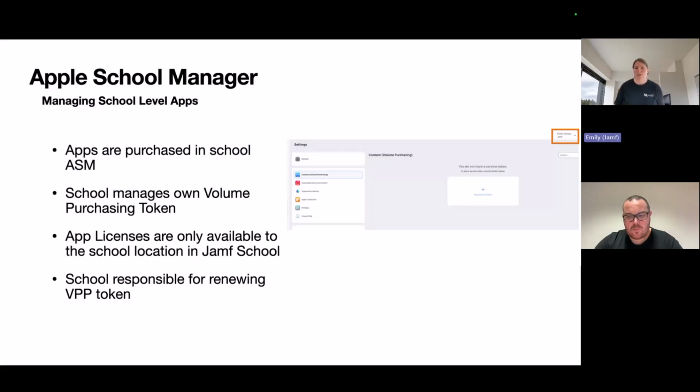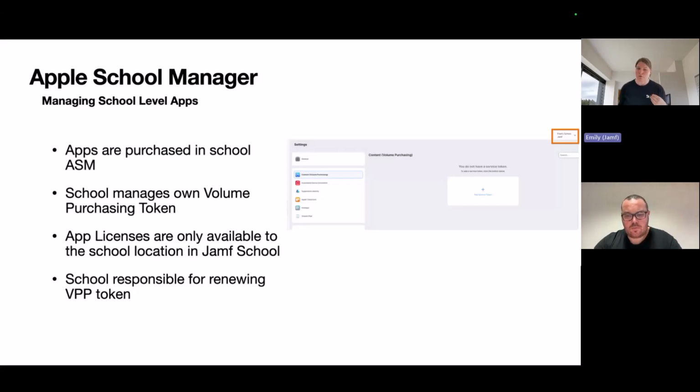You will see an error message come up in your Jamf School that says this token has become unmanaged, a little orange message, and you can say reclaim. But if you don't remove it from Apple Configurator, they will just keep fighting backwards and forwards. Each time you open Configurator, it will take the token back, and then you'll get that message again in Jamf School.